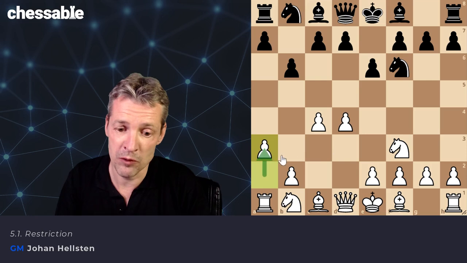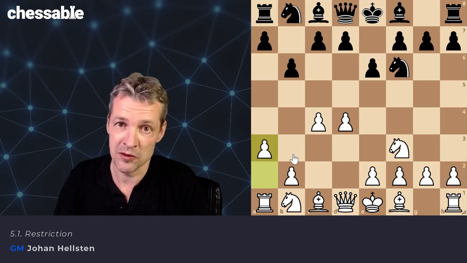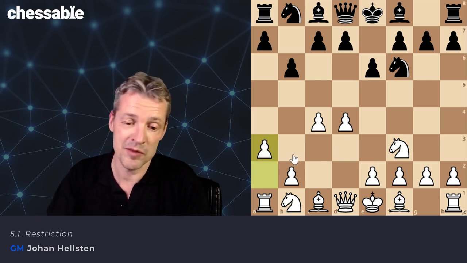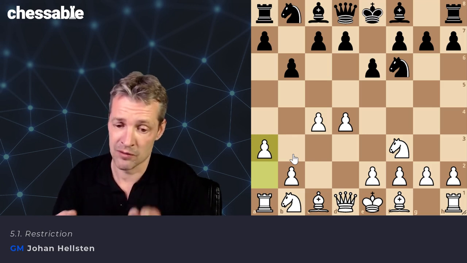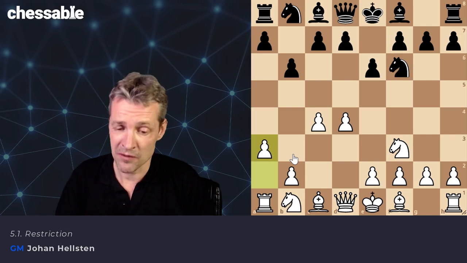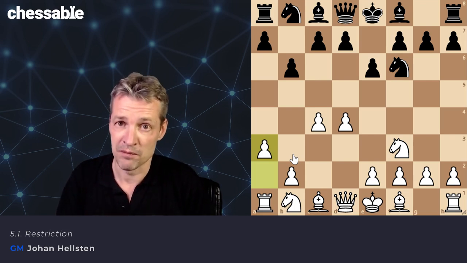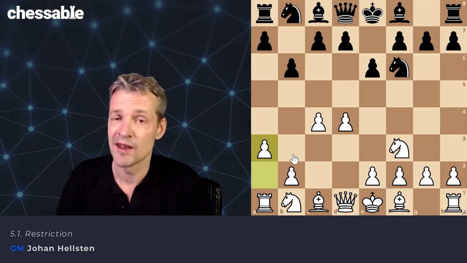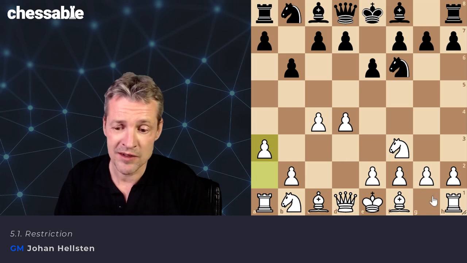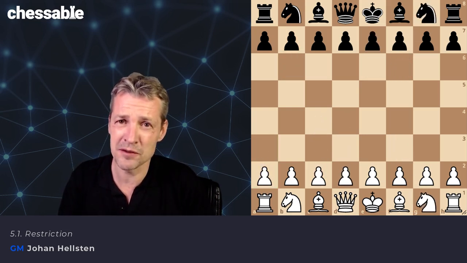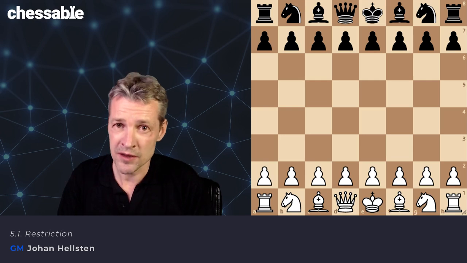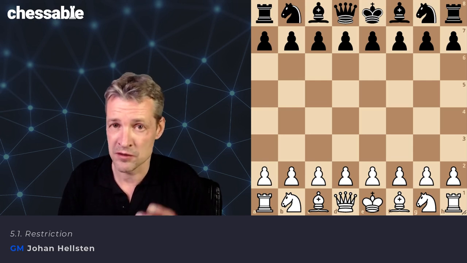It's such a popular move, despite the fact that you could say that it's losing time, it's not helping development, it's not taking control of the center in a strict physical meaning of the word, but it's a very useful restrictive move. So that's about restriction in the very opening. Well, in this chapter, I would like to have a look at three different games, which I think show three different ways of applying restrictive thinking.